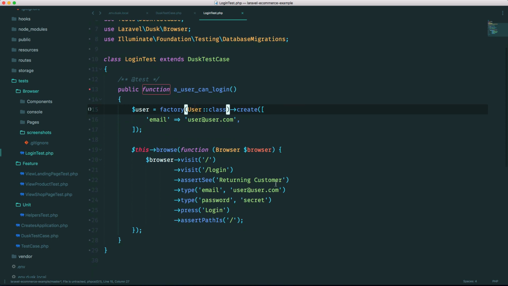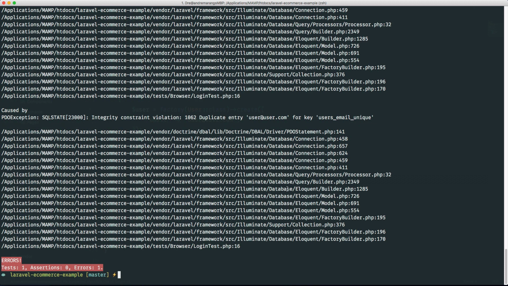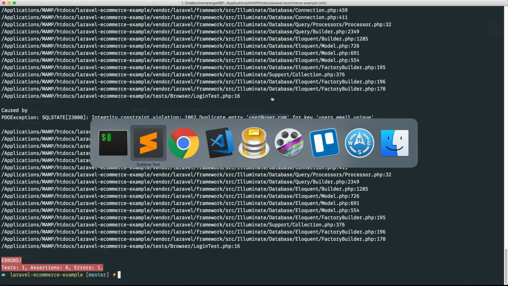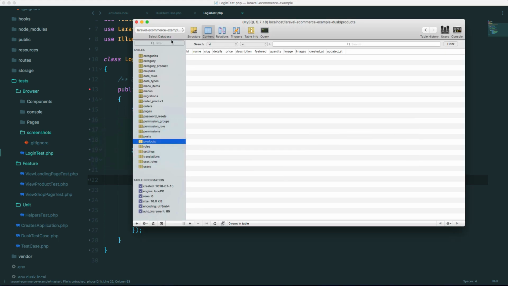Let's see if it doesn't work, if we just add some text there. Oh, you see how we have a duplicate key here? That's because all the database stuff is not rolling back after the test finishes, and we actually want that to happen. So let me just go into the database and delete that user.